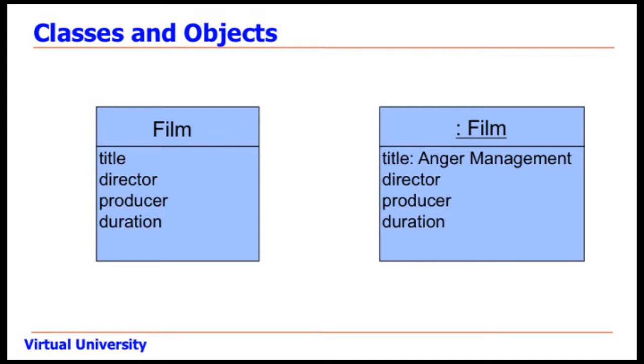Film itself is a concept which is represented by a class and doesn't have specific values associated with it. So be very clear about those two distinctions. The film is the prototype without specific values associated with it. A class is a prototype in general terms. The film Anger Management is an instance of the class film and, within a working system, is represented as a structured object, a structured chunk of data within your running system.